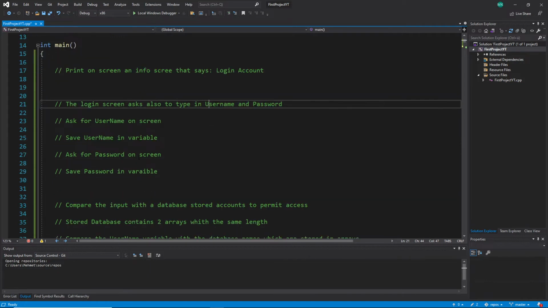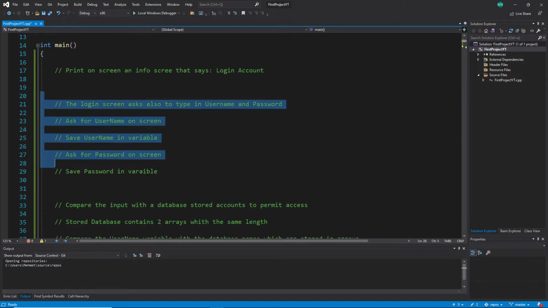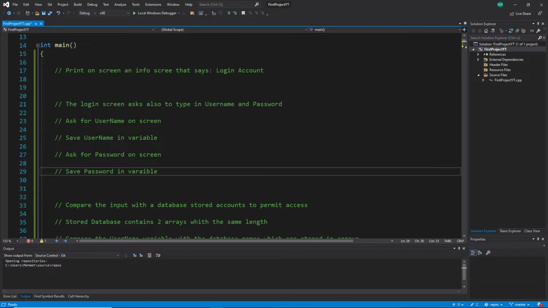But now you will see here a block. First of all, we realize this one is a block. Why is this a block? This one is the task that I try to achieve, and this one is more or less how to achieve this first task. And here I say ask for the username on screen. That's okay. That makes sense. But this one, what I wrote here, save username in a variable, makes not so much sense. Why? Because as a programmer, you should know by now that we save all information in variables.